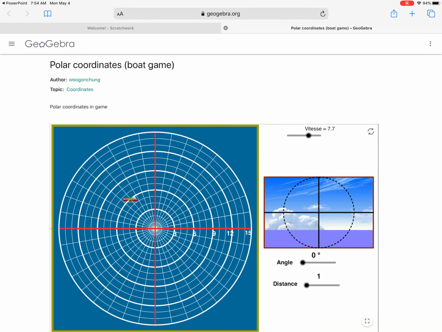Refresh, try it again. All right, now a new ship is sending a distress signal. Where is it located? 90, 100, 110, 120, 130 degrees away, or 130 degrees from 0, and it looks like it is 6 nautical miles away. So that's the idea of polar coordinates. They're used in navigation, and they help you determine where something is located on a polar coordinate grid.